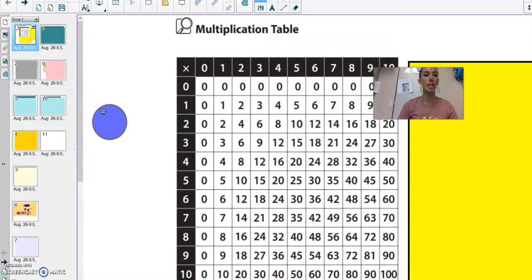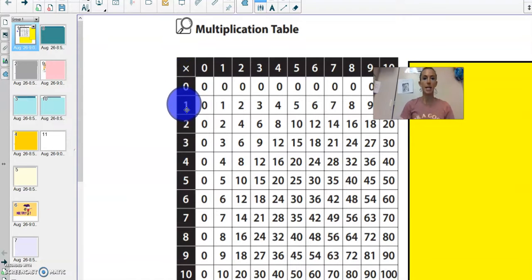Okay, so you're going to take your little game marker here, and I'm going to call out a problem, and you're going to find it. We're going to practice using this table because it's a good resource. All right, I'm going to go ahead and say the first one, 1. So I'm going to do this one with you. I'm going to find 1 over here on this vertical strip.